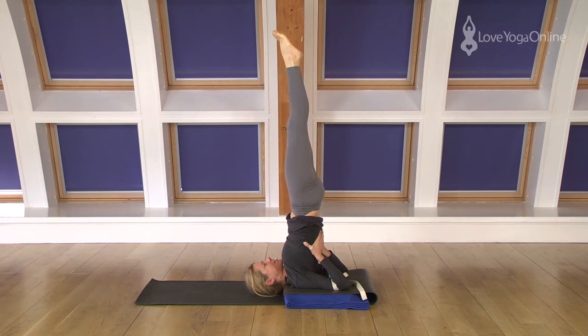Any firmness, allow that to be reflected up through the legs, lifting the legs off the hips. Any firmness, let that be in the elbows, supporting the back. Feel what happens when you press the elbows down into the floor. You get more lift through the side waist, more length through the sides of the body, more support from the shoulder blades.